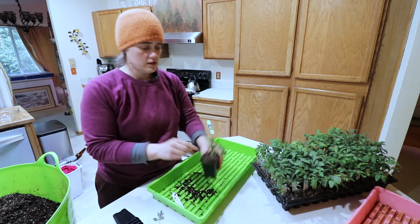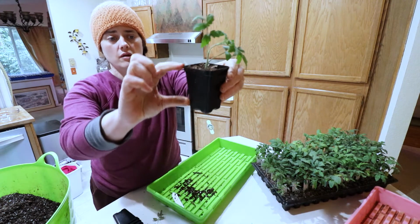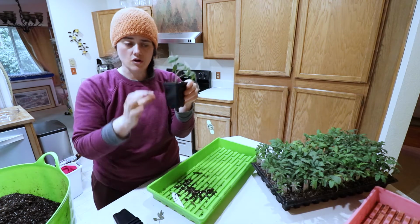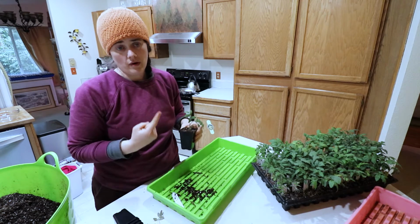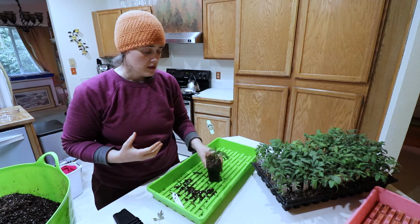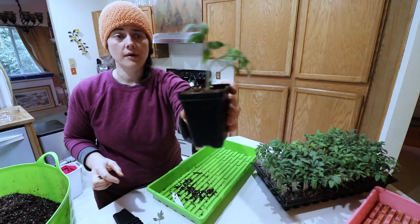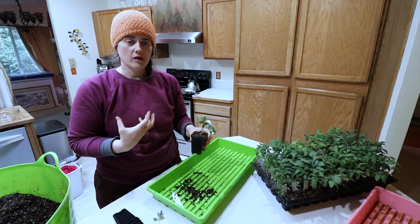Okay, so you can see now we have a big portion of this. You can see probably at least, I would say, 2 to 3 inches of the new stalk is buried in there, and we're going to do this even one more time probably before we actually plant these in the ground. The only reason I'm not going up to that larger size, because you can see, I probably could go with the 3-inch pot, but I just want to continue to bury the stem.